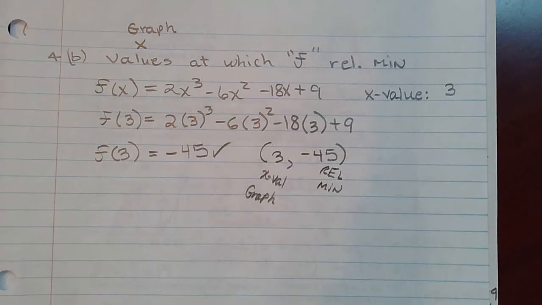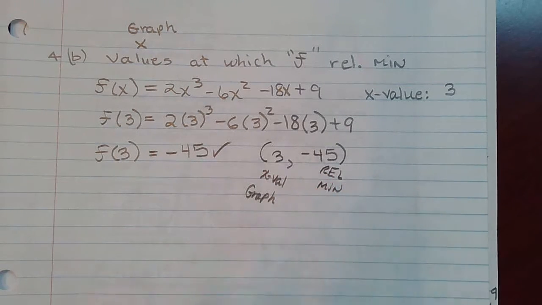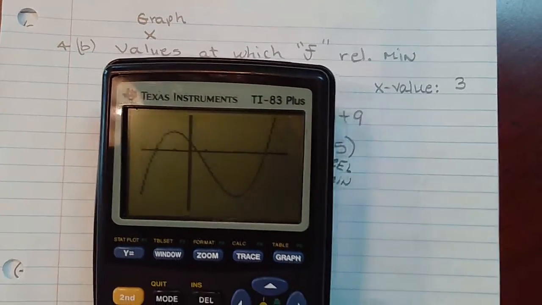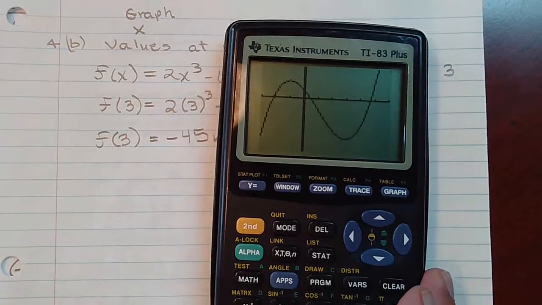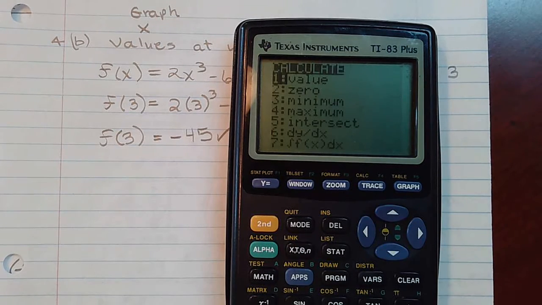Okay, then I wanted to demonstrate how to get the entire answer rather than looking at the graph and seeing that it's a 3 and then plugging it in to get a negative 45. Just backing up that answer and using the calculator as an answer key. So this was the graph. I had demonstrated how to get your calculator to find a max, and in a likewise fashion, you use your calculator to find the min as well. Those functions are found under second calculate, the second to trace button, then just go down to finding a min.